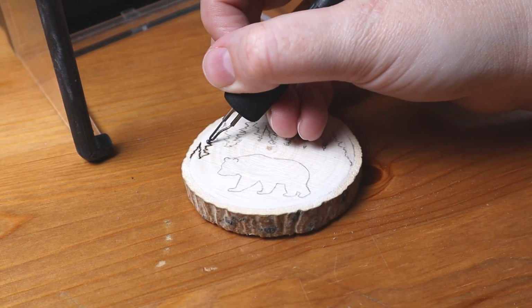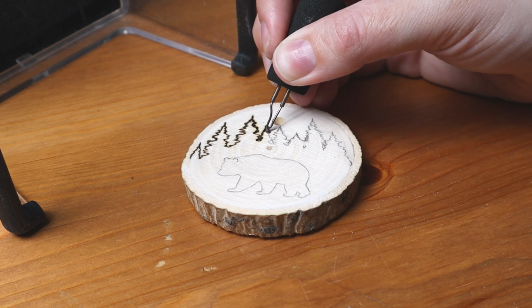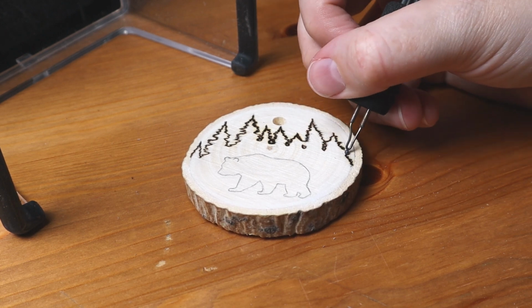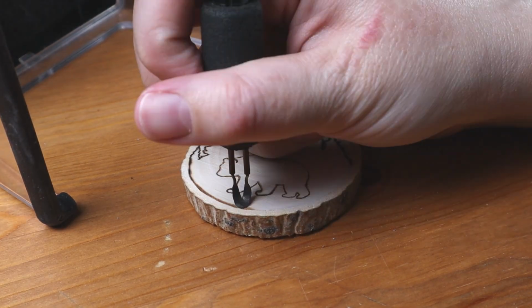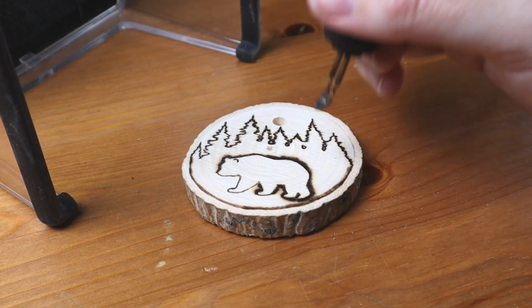Next I did this little bear silhouette. I left the bear blank and burned the tree line around it, so it's kind of a reverse silhouette. This is definitely a design I've seen around, so I don't think it's exactly original, but I still think it turned out nice. And it was the only one of these that sold at Comic-Con, so I guess people liked this design.